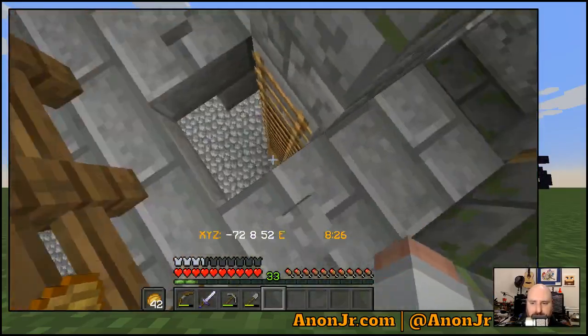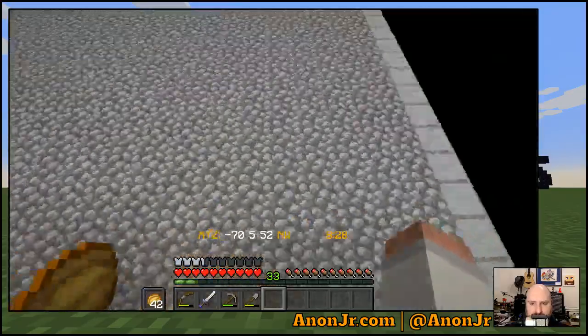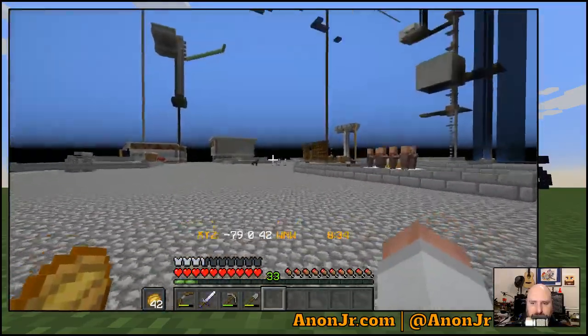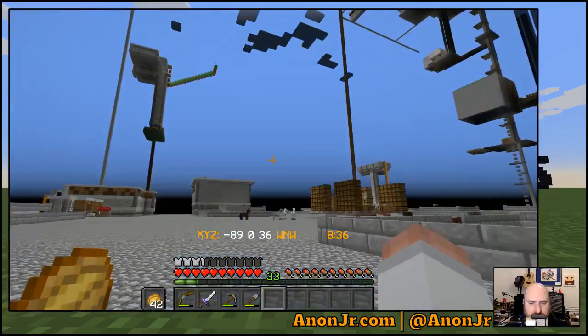Alright, enough of that rambly. Let's get to the fun part. I need to go steal a bucket of lava from my cobblestone generator up above.